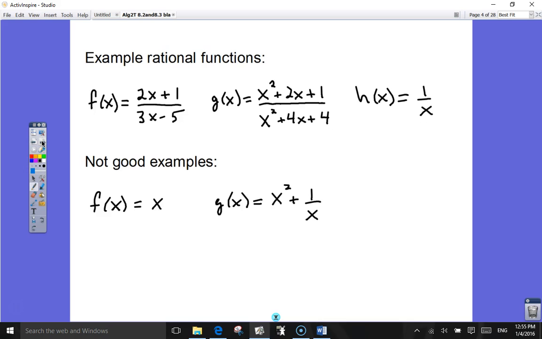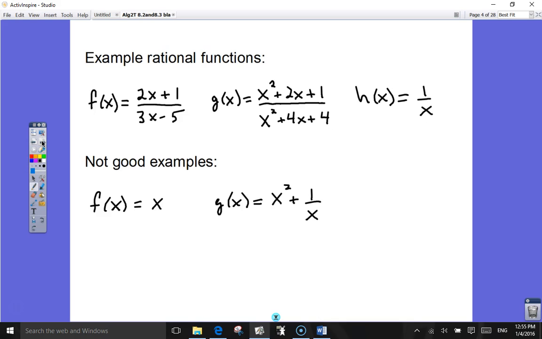Not good examples, because they really don't help us much. And you would say, well, if 1 over x is a rational function, then why wouldn't x over 1 be a rational function? And the only thing is, yeah, kind of it is. And sometimes the book homework problems include rational functions which actually have constants in the denominator. But in the end, that's a polynomial. I don't really need to use all these complex rules for rational functions because it's actually just a polynomial by itself. So it's much more interesting to us if there's a variable in the denominator than if there's a constant in the denominator.